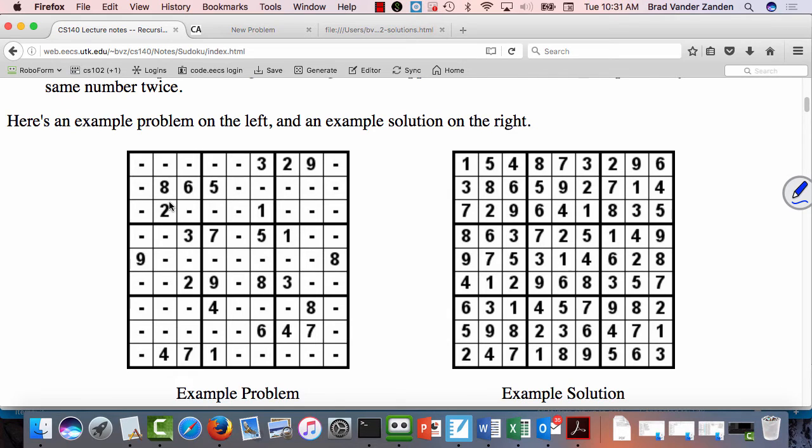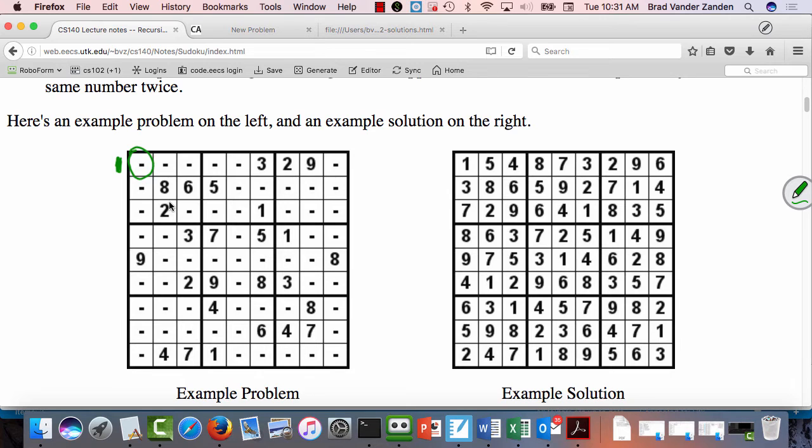Which is to start at the upper left-hand corner, scan left to right, top to bottom, and find the first element that does not yet have a number, which in this case is the upper leftmost cell. And you can start by putting a valid number in there. So again, brute force says we start at 1. And the first thing we do is we check to see whether 1 could be a valid number here. Okay, can 1 be a valid number?